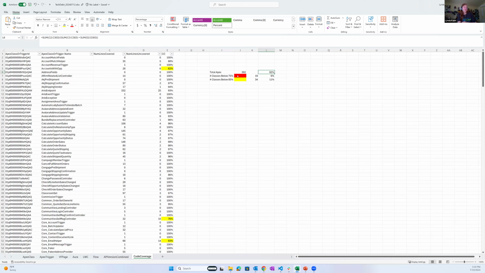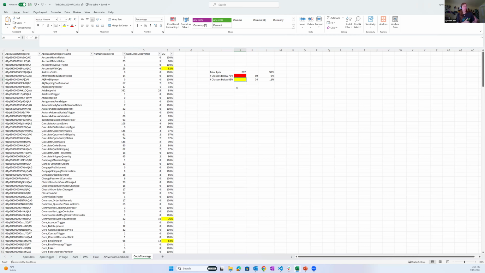I'm assessing this by saying, all right, if an individual class is below 75%, I want to know that, and I'm going to call that red. It is perfectly acceptable that an individual class could be lower than that, but I'm just trying to find what the potential is that I might want to look at. And then I'm also setting a standard within my org that I really want all my classes to be at least 85%.